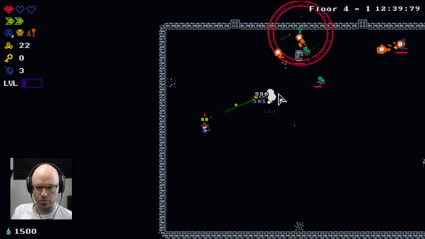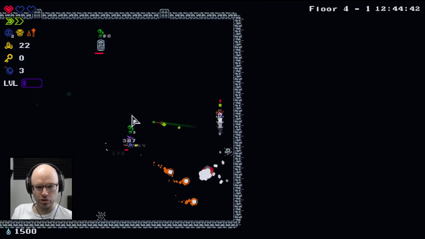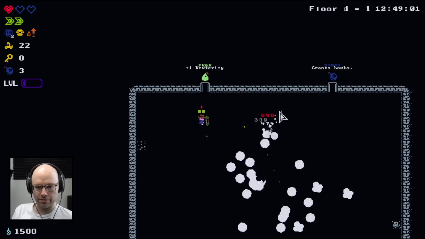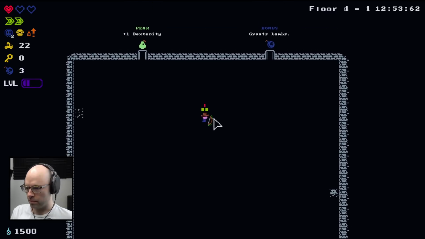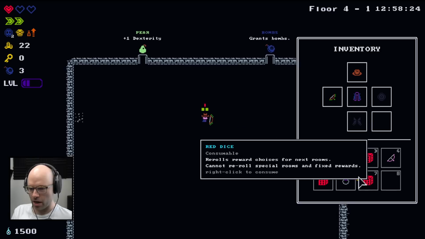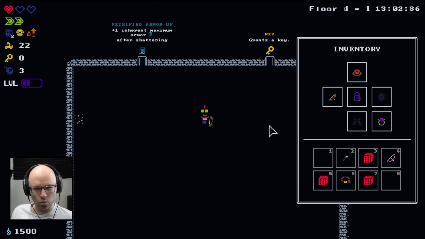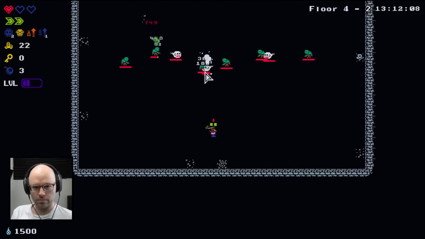I'm gonna say don't destroy the grave. I'm worried it's gonna spawn some sort of zombie-type creature. Never mind. I'm going to destroy the grave. It's just spawning stuff at me. Okay. Now here, I'm going to take this off, and I'm gonna reroll the runes. 1 inherent maximum armor after shattering. That seems valuable to me. But I have to live.